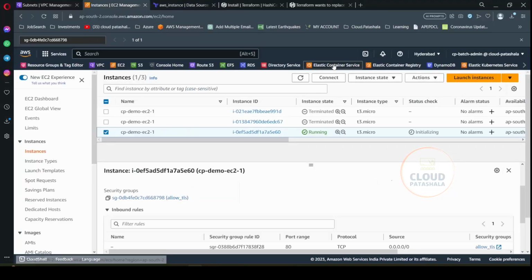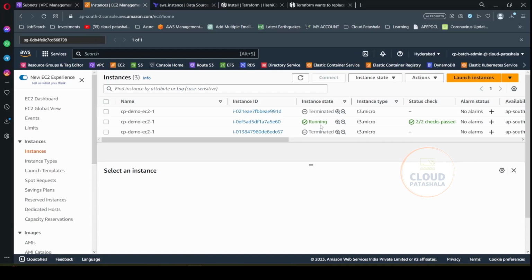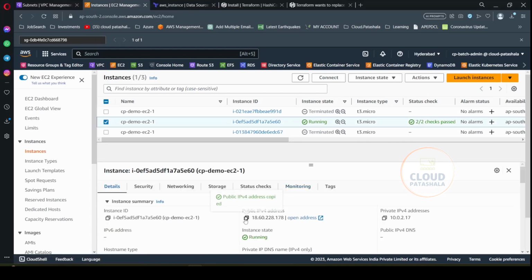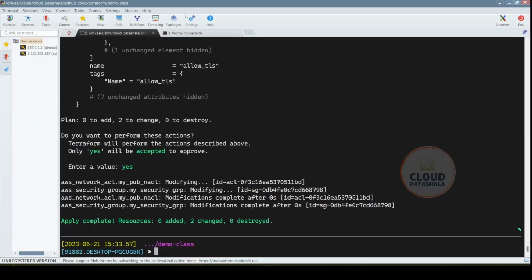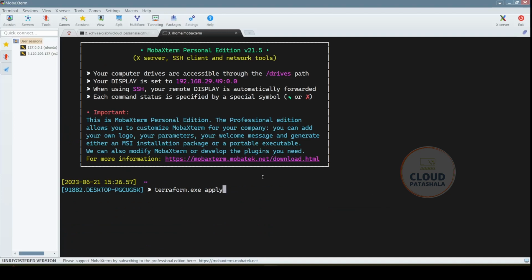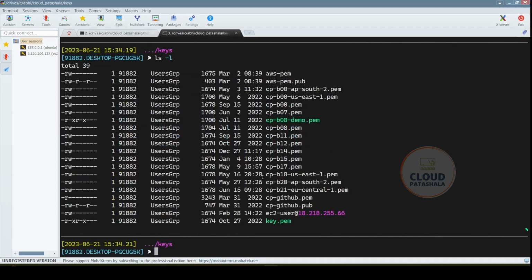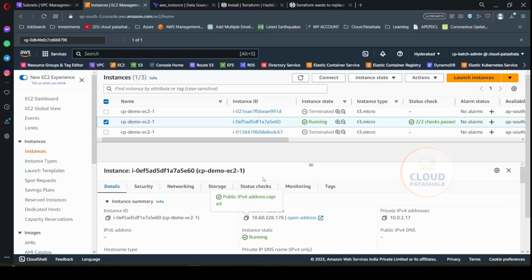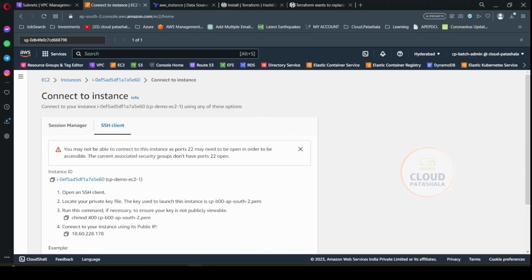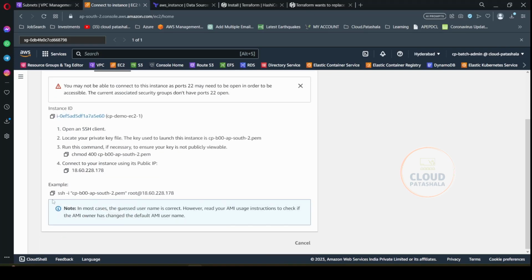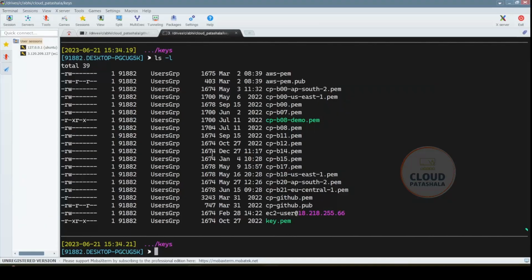I'll go into the EC2 console and see if my EC2 instance is already up and running. Yes, it is, and I would connect to my EC2 instance. So I'll go into the directory where my PEM keys are, CABHI cloud keys, LSFNL. There should be a huge list of keys that I have. What I'll be using is clicking on connect, and I'll use the example to connect to my EC2 instance.